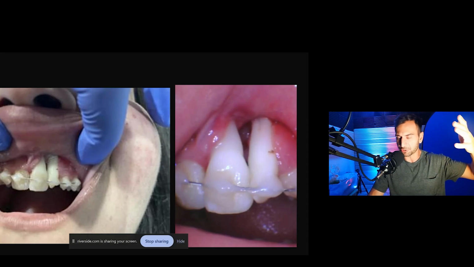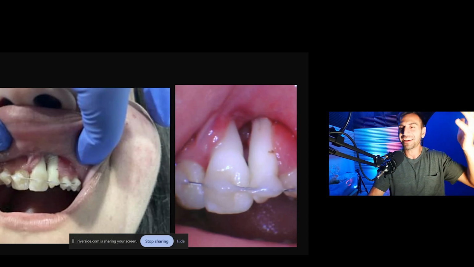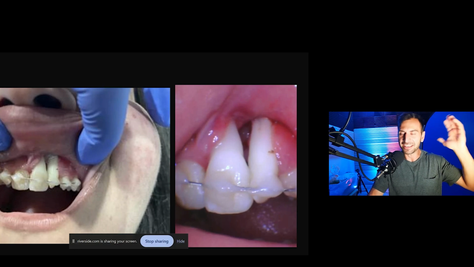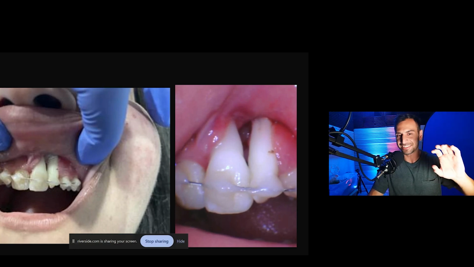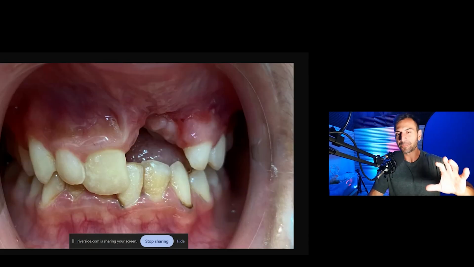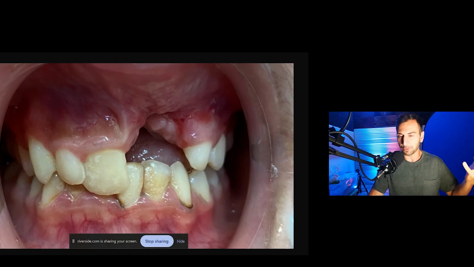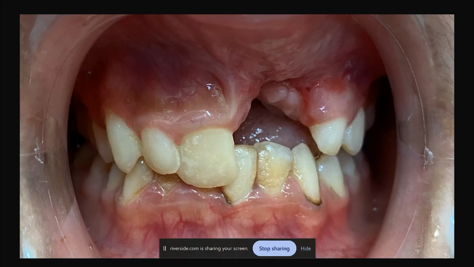This might trigger you to stop and look at your phone or computer to see the actual podcast video, because it is a gnarly defect. Again, a 17-year-old. The teeth come out and we're stuck with a vertical defect pretty much to the floor of the nose at 9 and 10, and number 11 is starting to fall apart too. The hygiene is terrible on this patient.